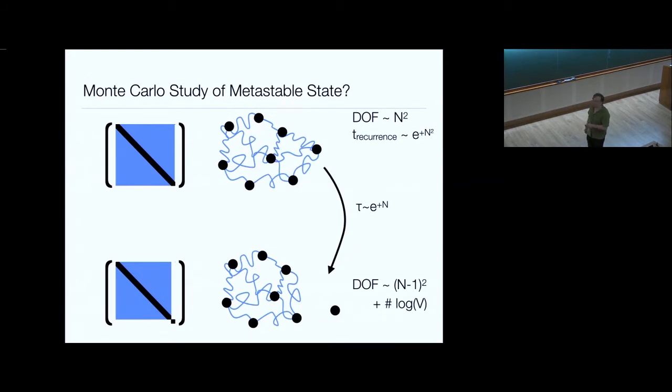When everything is fully noncommutative, the number of degrees of freedom is n². When you've killed all these off-diagonal elements, it's n² minus 1. Once this happens and this guy gets far away, you have to supplement with the log of the spatial volume. But the point is if I crank up n far enough, then I can avoid ever hitting configurations where this thing has escaped, and then the worry goes away forever.